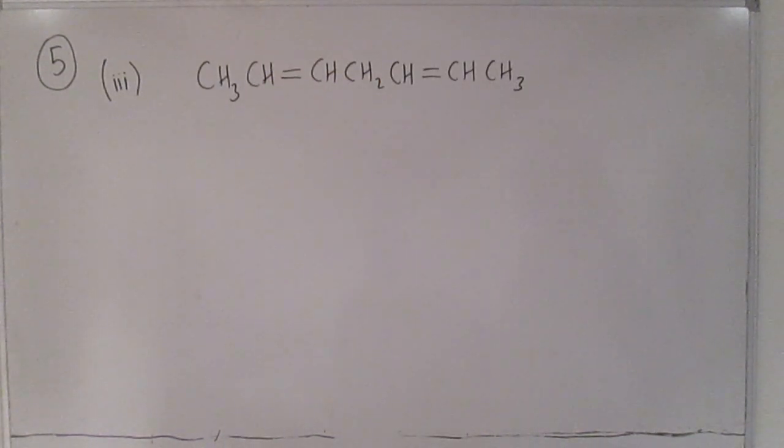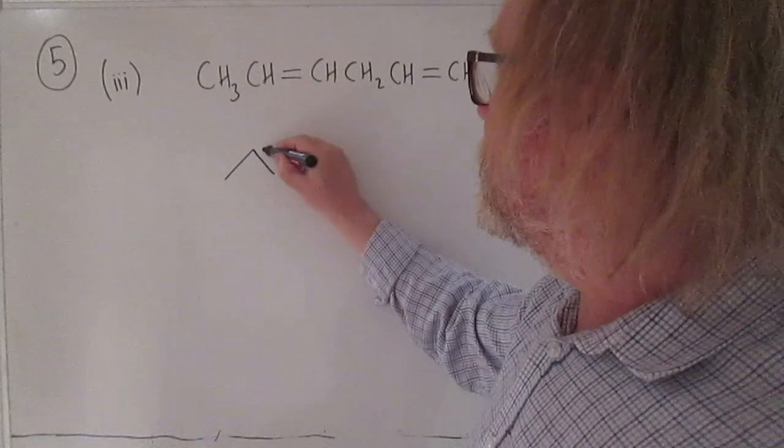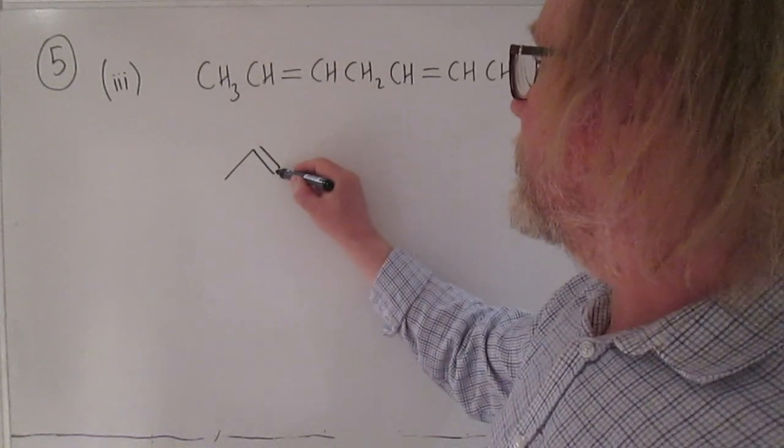In part 3 we have a diene, so 2 alkene groups, both of which can add H2O across the double bond when they react with steam, when there's a phosphoric acid catalyst. It's written out here as a structural formula, which is fine if you're comfortable with those, but I don't like them. I would be inclined to redraw that first of all as a skeletal formula, just because it's going to then make it easier to follow through the rest of the question. But you don't have to do that. You can stick with that format if you prefer. But if we draw that out as a skeletal formula, we get that.